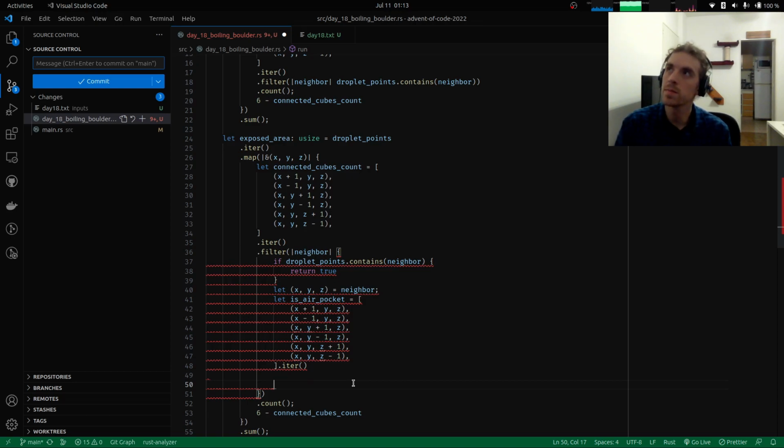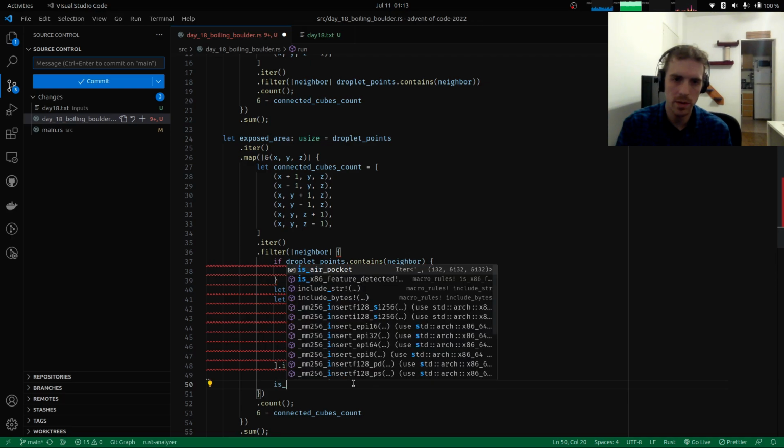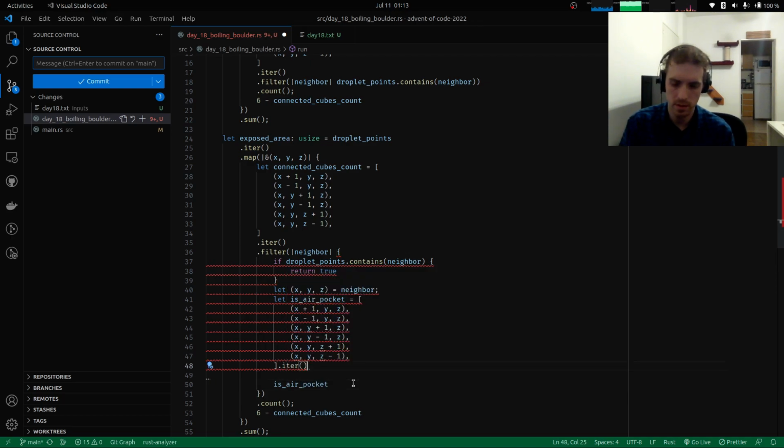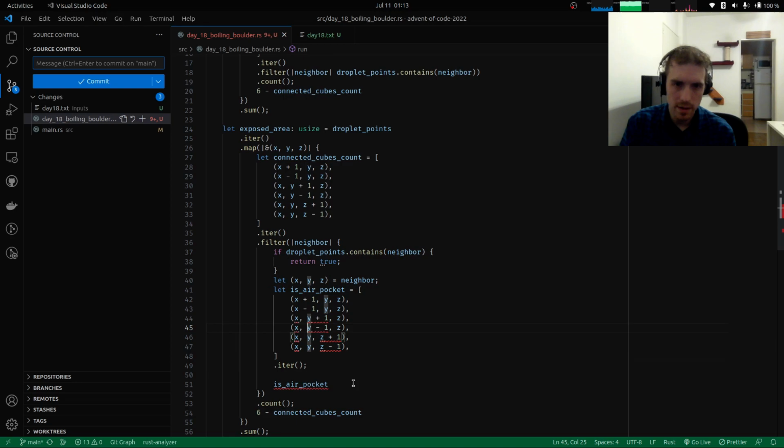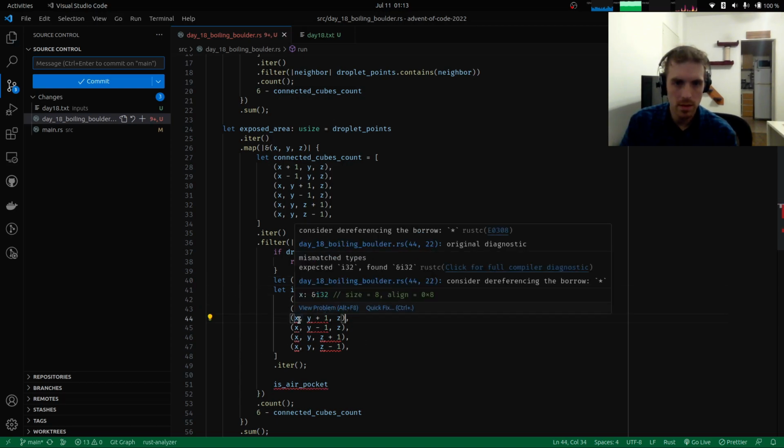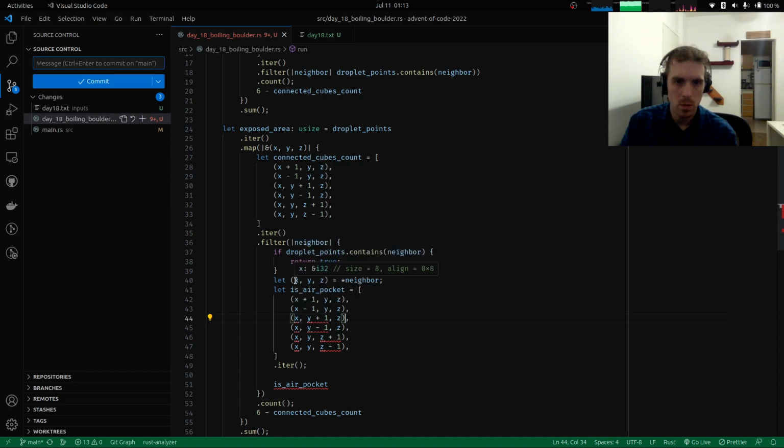Return, like if it's a pocket of error, yeah, return, well, just return is pocket of error. Are you happy with that? Yes, okay. This XYZ, yeah, let's see. Mismatch types. What are these? Now dereference. Yeah, dereference is what I want, right?